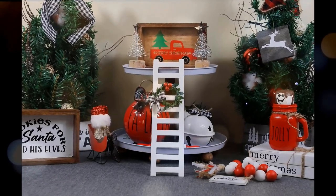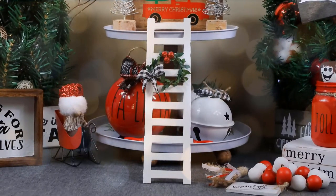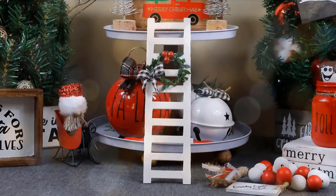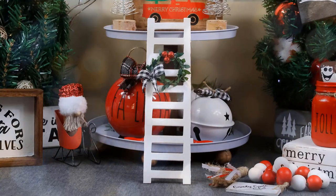In today's video, I will be making a tiered tray ladder out of a Michael's Dollhouse picket fence. This was a pretty simple DIY, and I think it just turned out amazing.